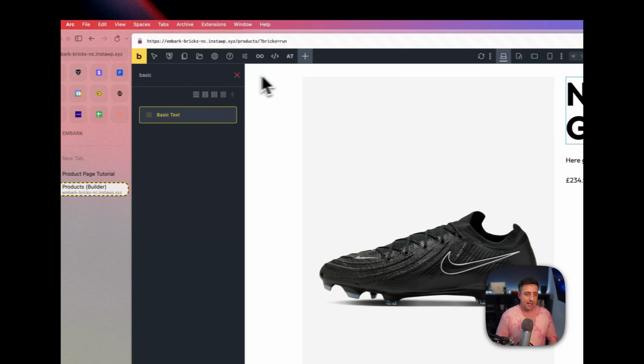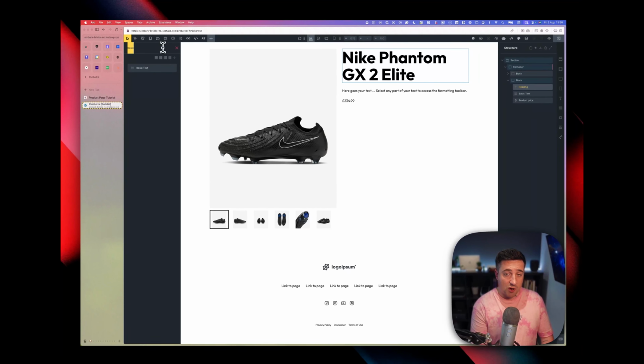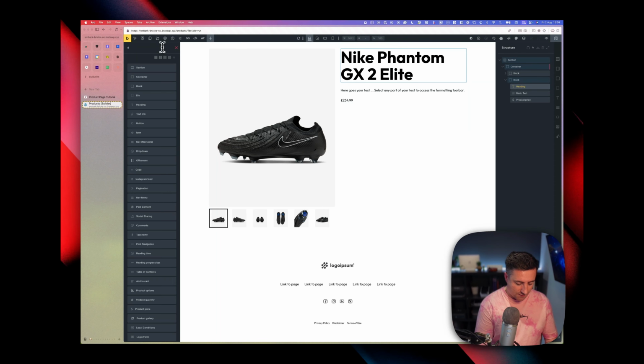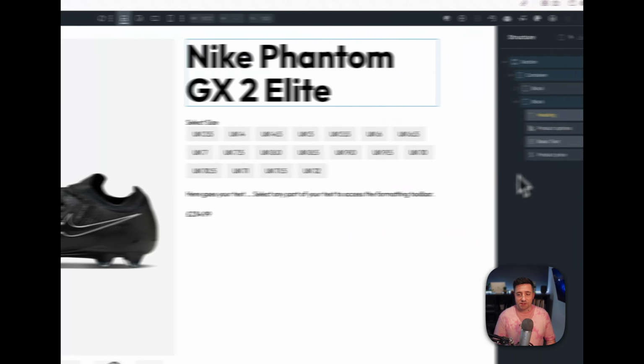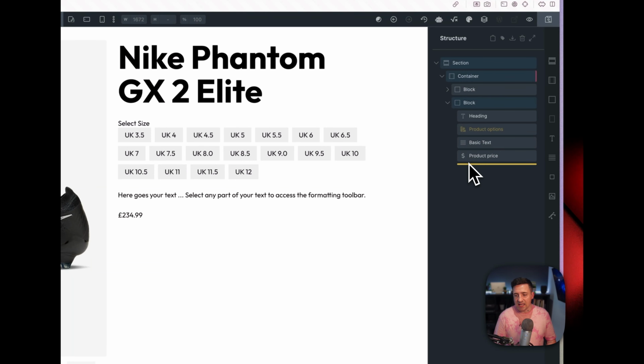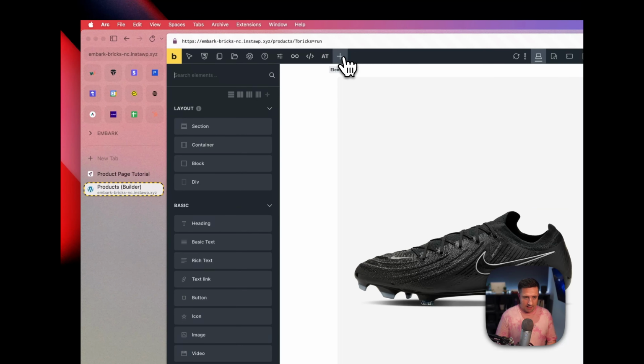And let's add a... this product setup is with options, so it's different size shoes. So if I go back to North Commerce, I'm going to have to enter this product options element. If you've just used simple products, you don't have to do that, obviously. But you can add that in.